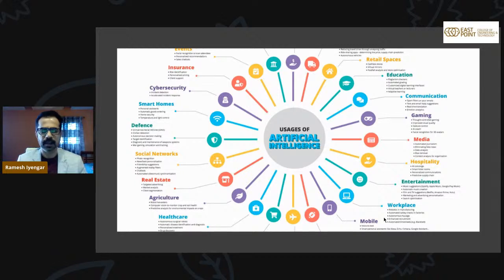So RPA is a kind of misnomer, saying it's only for chatbots, but it's much beyond that on the process automation side of it. And apart from that, the GPS that you see, or the mobile banking side of it, or even on Uber, right? I'm sure you would have Ubered or used a ride sharing app. That uses artificial intelligence. So all I wanted to touch upon on this slide is we are present everywhere, and it's a big space. Earlier, it was a wide space, but now it is a big space, and everyone is catching up in their own domains, and they're taking a deep dive into it. So that's something which I wanted to talk about briefly.